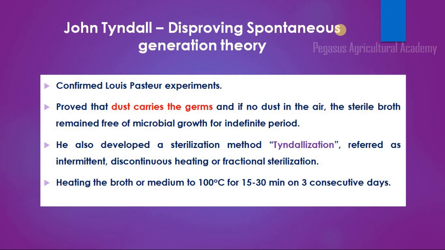Tyndallization is nothing but a process in which we heat or sterilize the broth consecutively for 2 or 3 days. What will happen is, if you heat the broth for the first time, the ordinary vegetative cells and everything will get killed. At the same time, the heat resistant spores present in the broth will start sprouting. So you heat the broth again the next day, and the sprouted or germinated spores will also be killed. If you do this sterilization for 3 consecutive days, the broth or the material that we want to sterilize will be completely devoid of any microorganisms. Okay, so these are for part 1 of the history of microbiology.